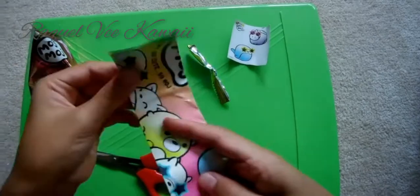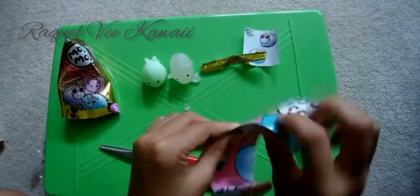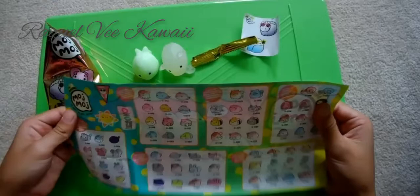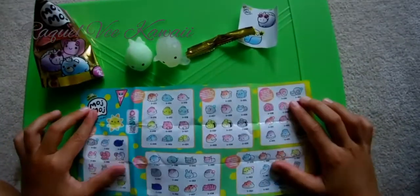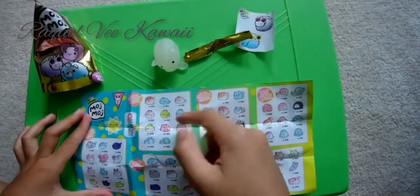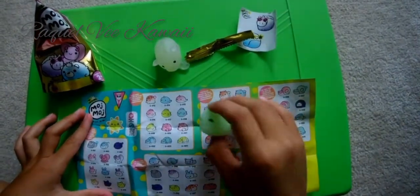This is similar, I remember, even though it's been almost a year. I remember the collector's guide. Oh, and don't forget to check out the claw machine video, which was so much fun. So here are the ones we could collect. First, let's see the fishes because it's right there.